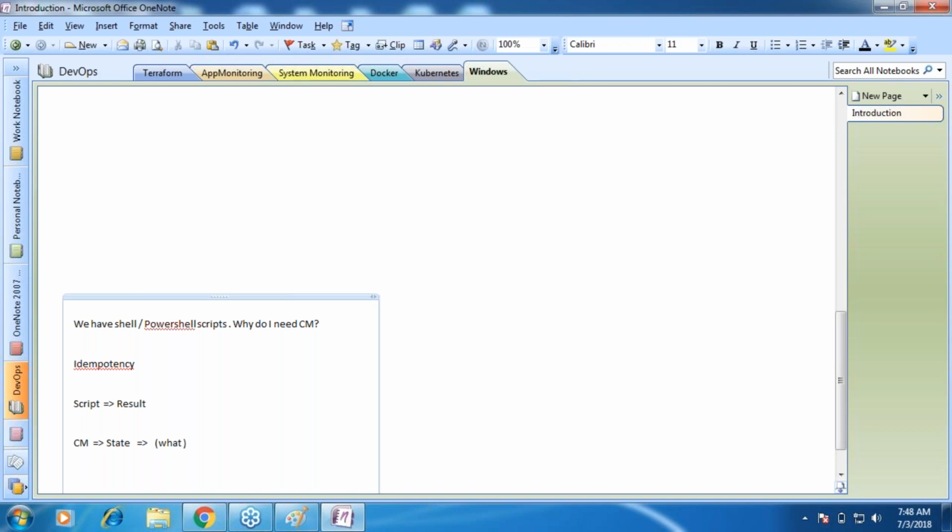Let me write down these words so that you understand how we write it. In shell scripting, we say create a folder, D colon slash, I'm lazy, so let me write just qt. That is the imperative way. In a declarative way, you will say ensure D drive colon qt is present.